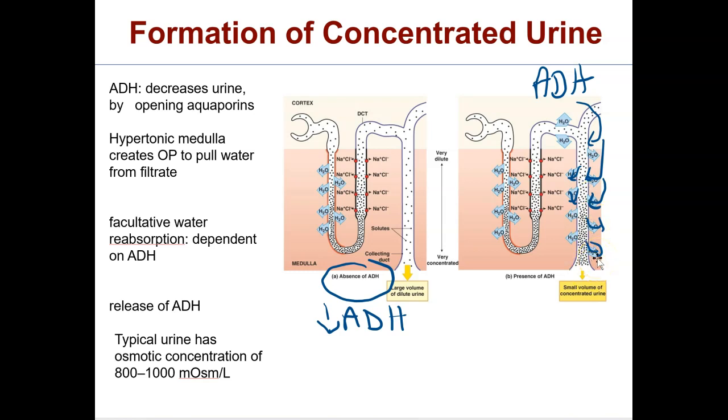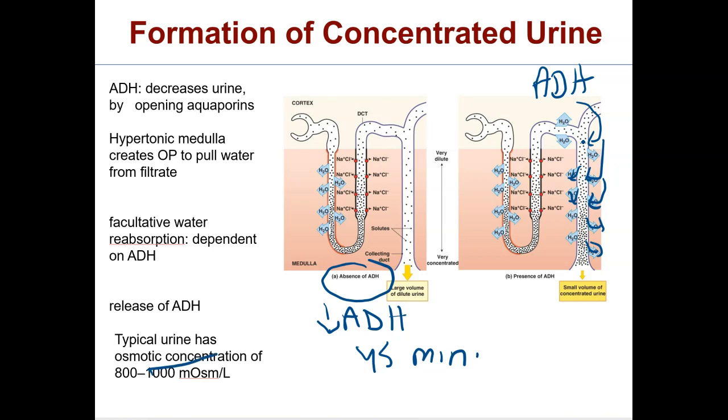So ADH is released all the time, by the way. It takes about 45 minutes to inhibit it. So if you were to drink a large glass of water, you would make your blood a little more dilute, and that would actually inhibit ADH. And so if you drink a big glass of water or 2 big glasses of water and time yourself, in about 45 minutes, you're going to have to pee, and you're going to have a very watery, dilute urine, because that's how long it takes to inhibit ADH. But normally we always release it so that we can really control our urine output and our water loss in our urine.